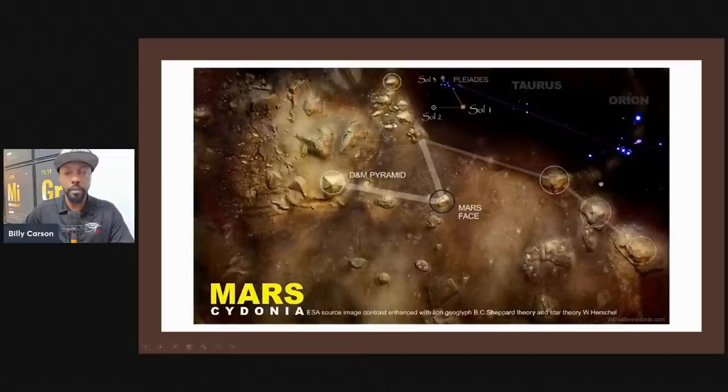And then you can see going down to the back hind of this terraformed land here in Cydonia on Mars, you can see Orion's belt right here. And you can see that they terraformed this entire area, which is literally hundreds of miles. They terraformed it to look like a lioness or a lion, right? I can't tell if it's a lioness or a lion because I can't tell if it's a mane or not, but it definitely looks more like a feline type of structure, the way that they've etched or carved these rocks and these stones. This is somebody with high technological advancement.